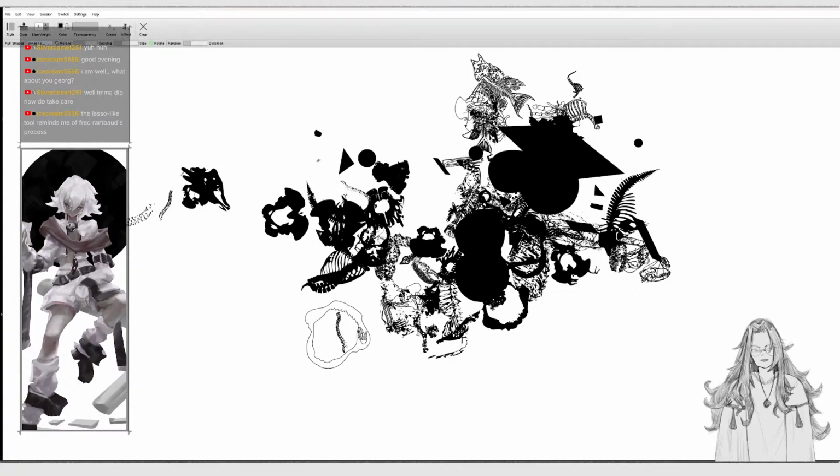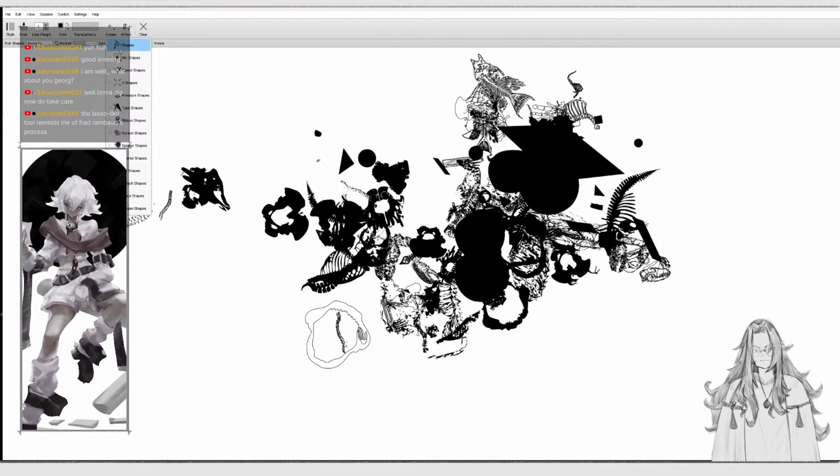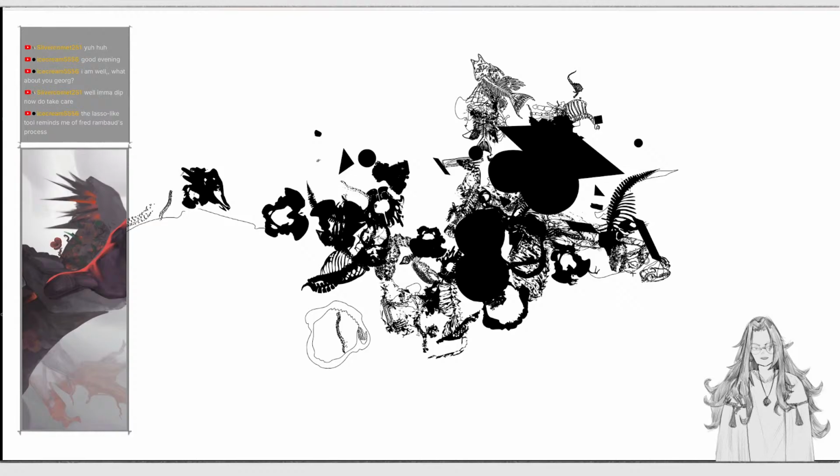Okay, I think I see something. I think I see something I like. So let's see. Like a fish or something with a horn, maybe? And there's a thing like that, and here's like a cow face. Like some sort of face, I can imagine. I have a bit of trouble filling in the top though. What that could be. Okay, never mind.